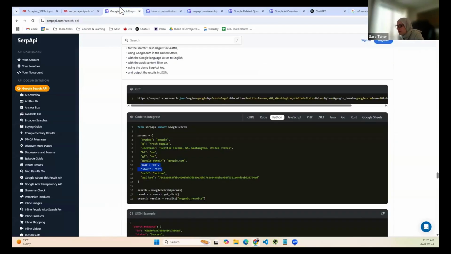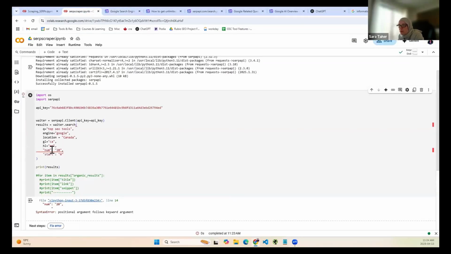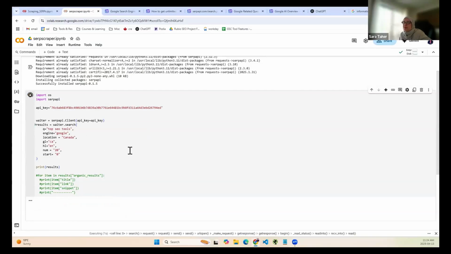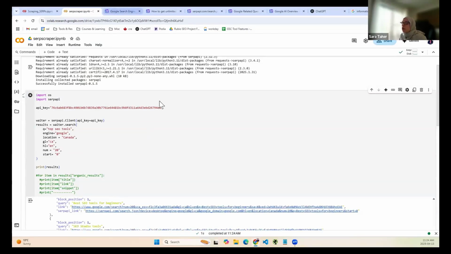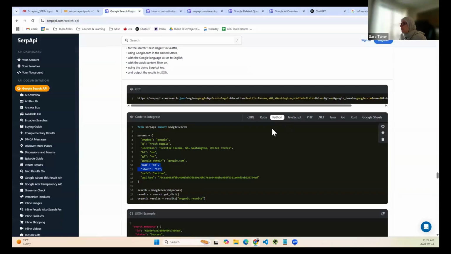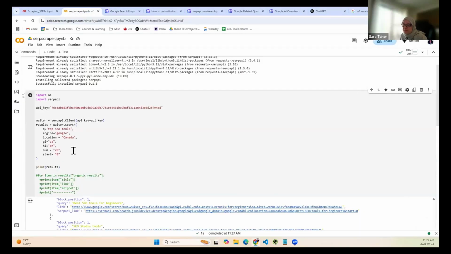What is it? Something is not right. I think like this. Let's try now. Okay. So even though this is how it's written here in Python, this is not how it's going to work in Google Colab. So you need to be flexible a bit.